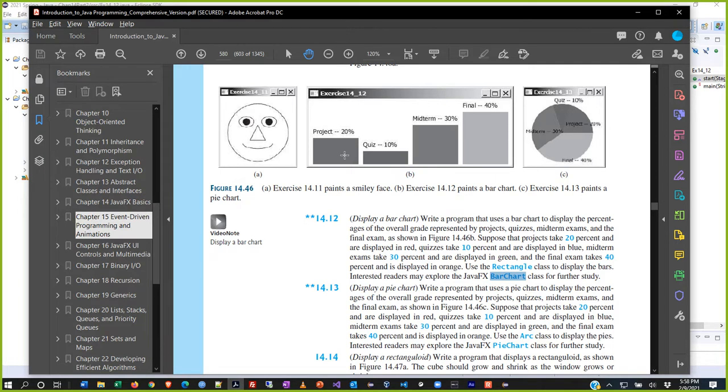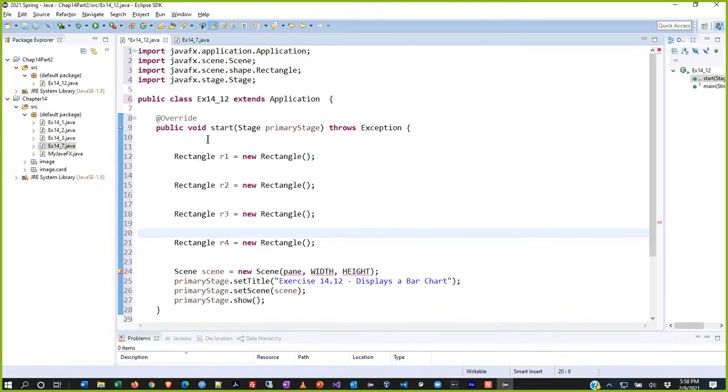And I'm just going to determine in advance, this is R1, R2, R3, R4, and what you might want to do if you want to be more verbose and descriptive, you could say rectangle project, rectangle quiz, etc. You can name it any way you want, but ultimately it's up to you how you choose to do that. So I'm going to begin remembering red, blue, green, orange, and in fact I'm going to cheat and go red, green, blue, orange. I didn't even put commas in between. I just want to remember that sequence because that's what we were told to do.